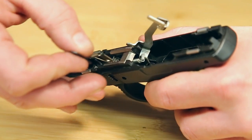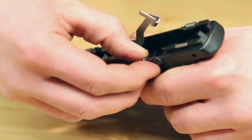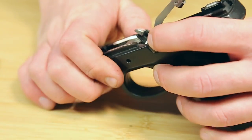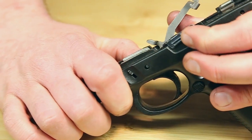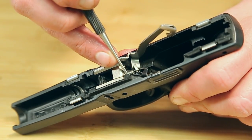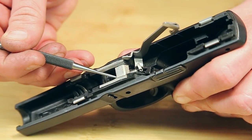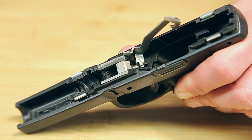From here, we slide our slide lock lever into the gap where it belongs and into position. And again, I will put the slave pin all the way through and check to make sure my slide lock lever is in position. You want to make sure that the spring on the slide lock lever is underneath the locking block. You don't want it up underneath where you can't see the tip of it, because it'll be in the wrong position when you go to reassemble the frame.